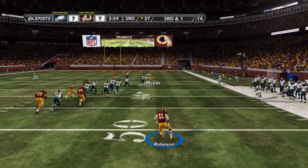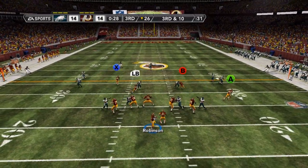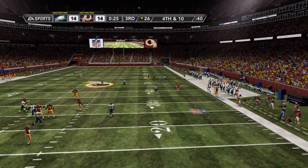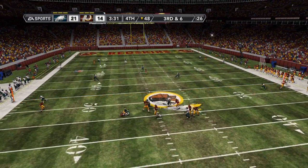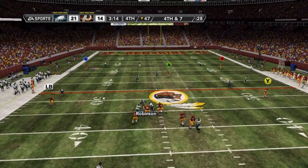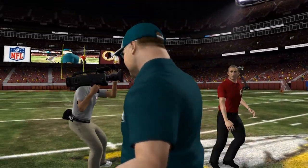The rookie back Ramon Mays takes this one down inside the 5 and breaks into the end zone — Washington takes the lead. But Philadelphia would tie it back up at 14 apiece. Robinson to the right side, knocked incomplete. Moving to the fourth quarter, third and six, Robinson back to throw, steps up and goes down for a sack. They stay on the field for fourth and seven, but he's met in the backfield again. That stop from Philly's defense would hold off Washington, as Philly would get the 21-14 win.